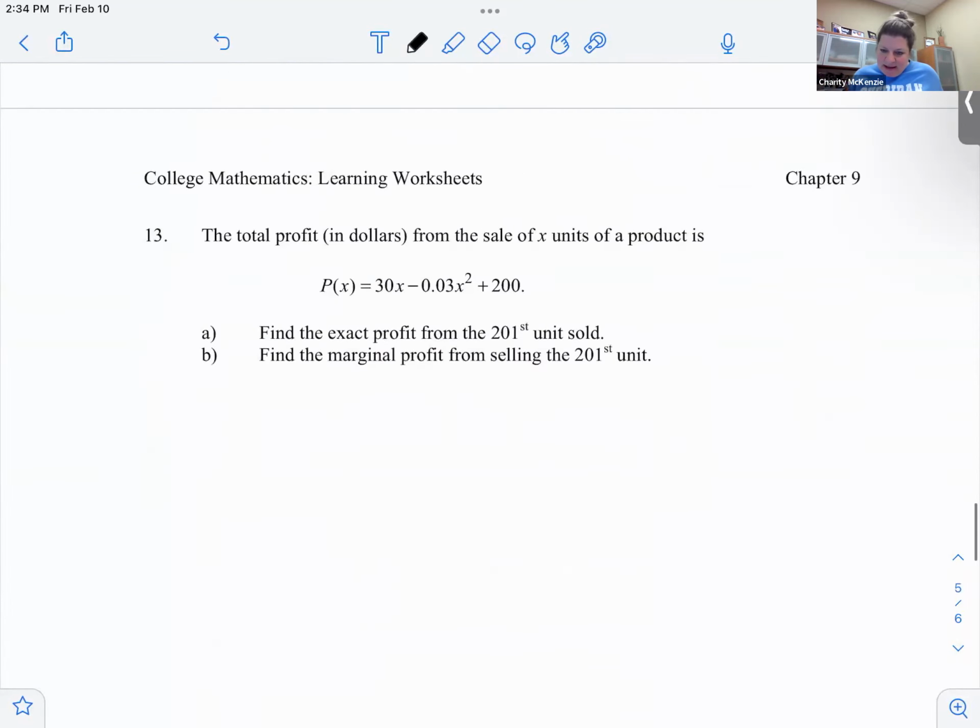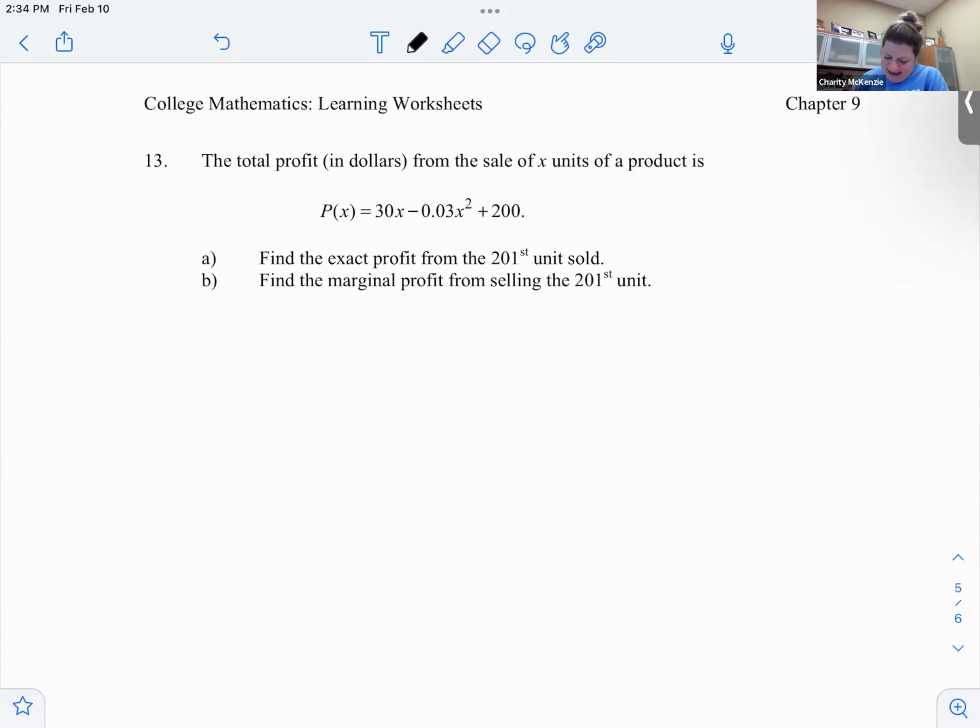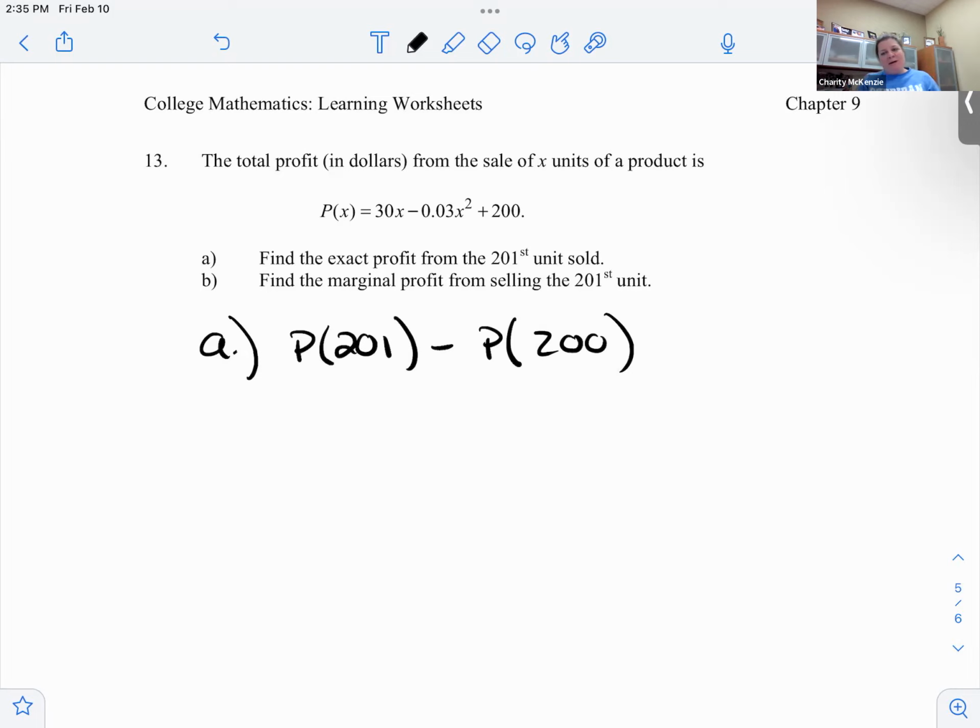13 and 14. So 13, the total profit is this, and exact profit and marginal profit. So this is the same one we've done before, but it's with the profit function. How am I going to do the exact profit of the 201st item? Hopefully you thought I have to put in the 200 and 201st into the function and subtract them. So I do the profit at the 201st minus the profit at the 200. And usually you have to find the profit. This one was nicer. Usually you have to take the revenue and subtract the cost to even get to your profit. So if I did this in mine, I'm going to just cheat and tell you the answer is $17.97. Why? Because I think you can plug in the numbers and subtract them. It's not pretty. You have to plug in 201, 201, calculate it all out, get an answer here, then put in 200 and 200. But I think you can do that. So exact is more of a calculator game and a little bit of a pain.